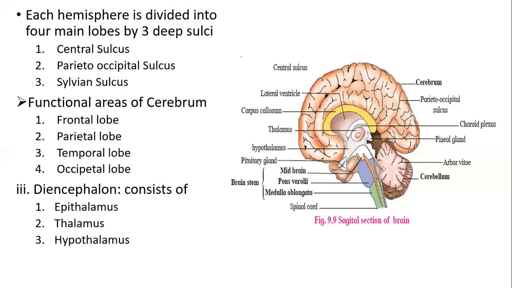Then corpus striatum at the floor of the cerebrum. सेरिब्रम हा जो वरचा पार्ट आहे सगळा लार्जेस्ट पार्ट, हा सगळा जो सेरिब्रम आहे जवळपास 85% पार्ट या सेरिब्रमच्या खाली किंवा फ्लोर ऑफ द सेरिब्रम देर इज द लार्जेस्ट बेसल न्यूक्लियस खालच्या बाजूला. Now the third part, which is known as diencephalon.